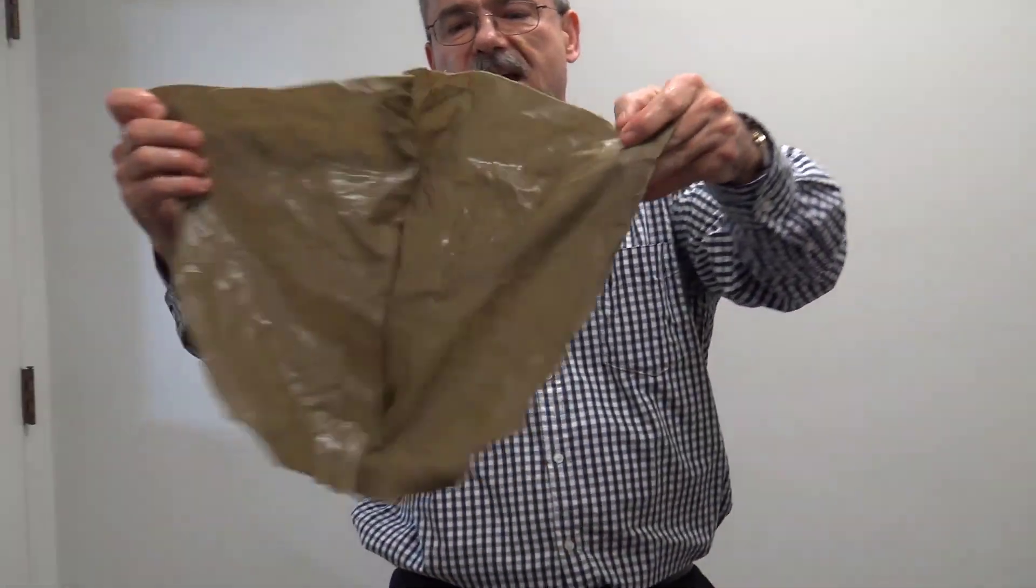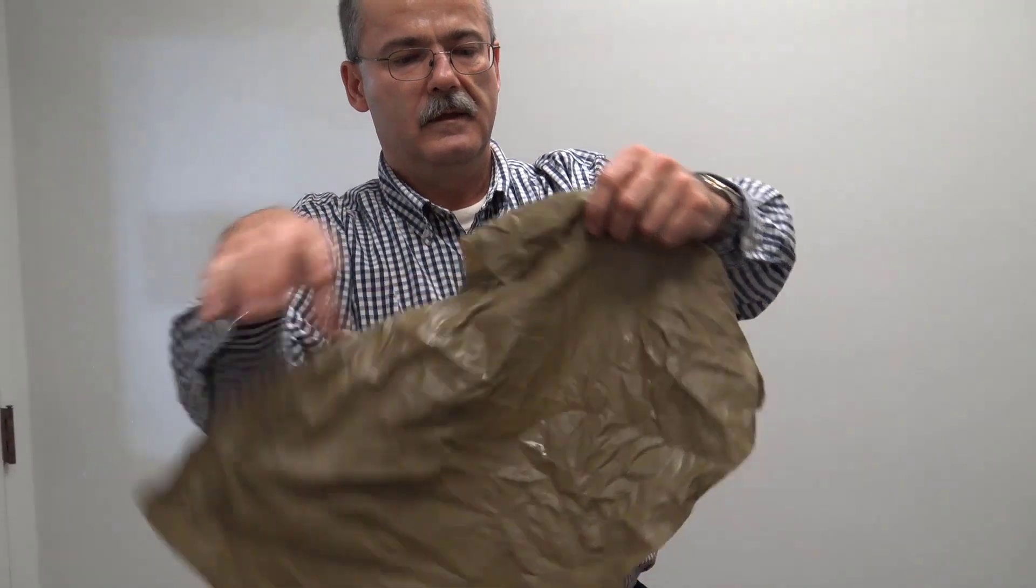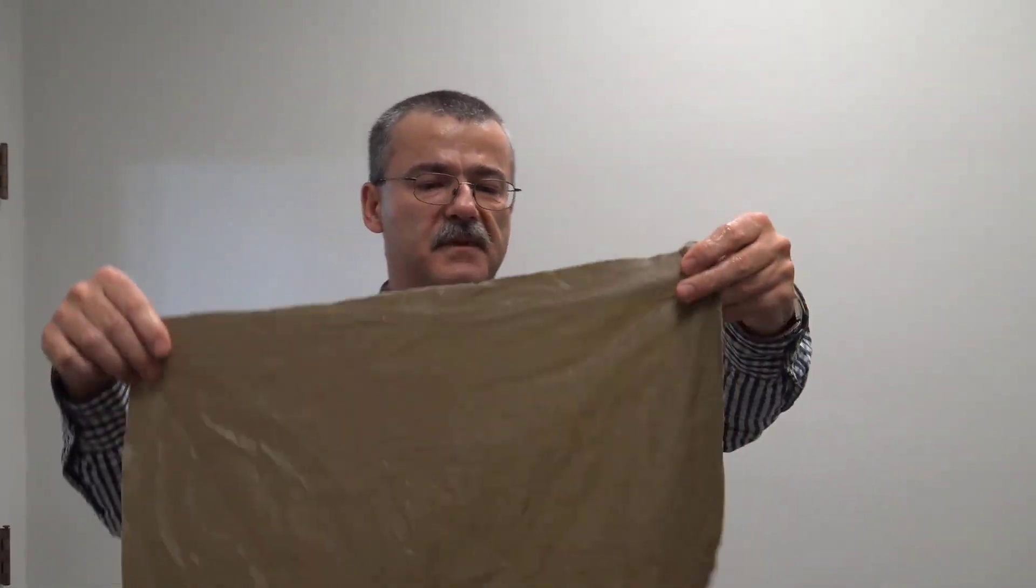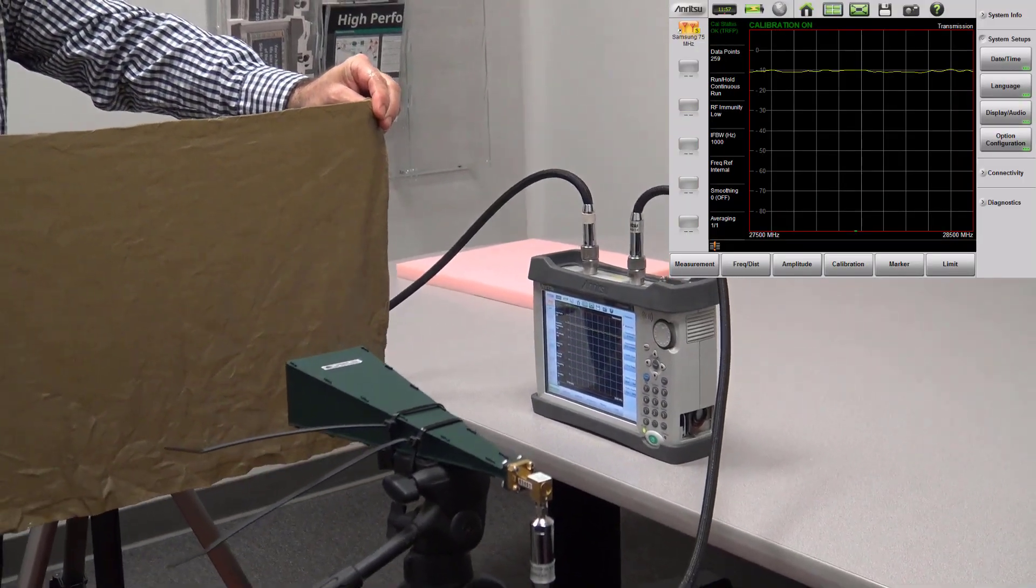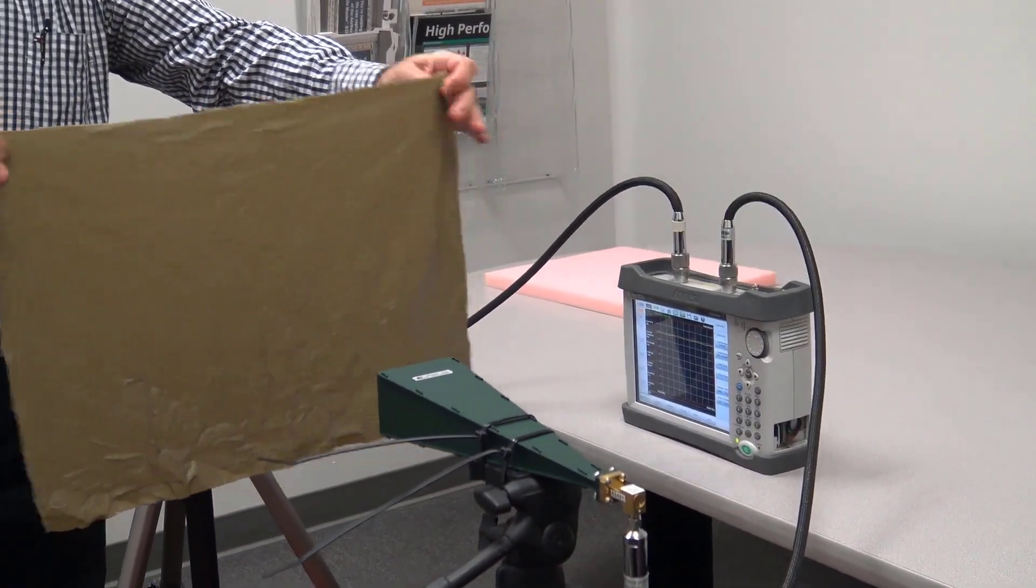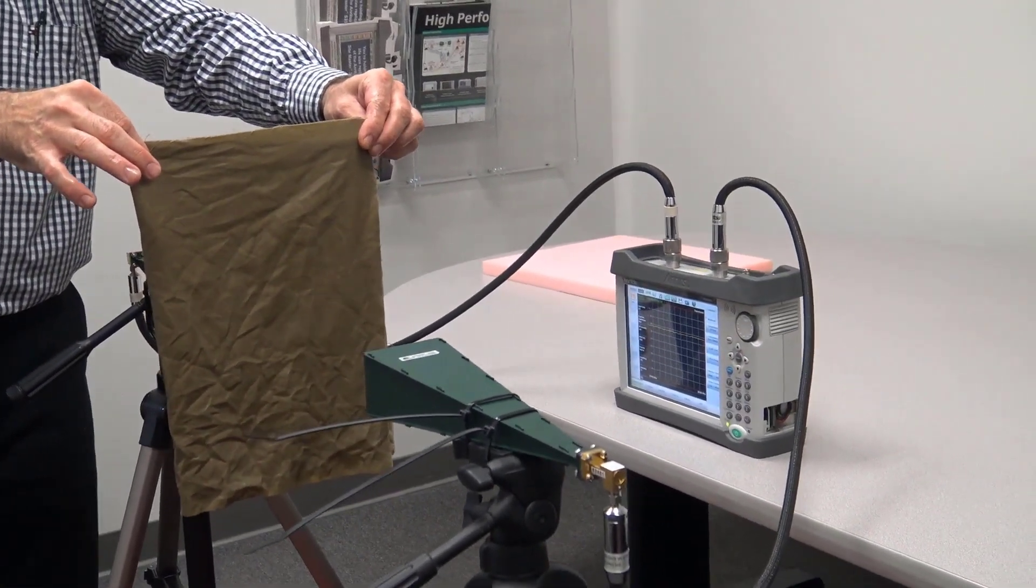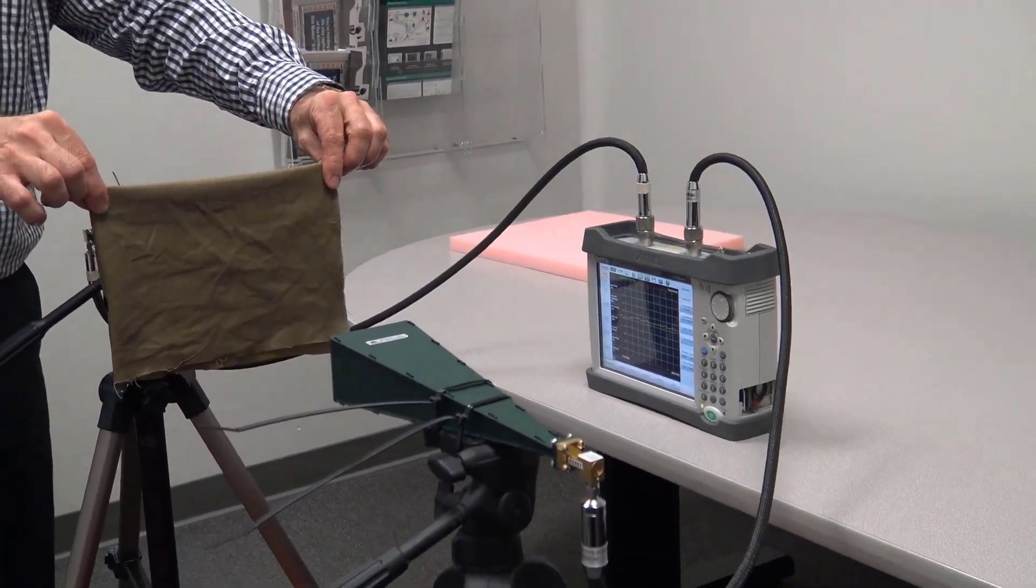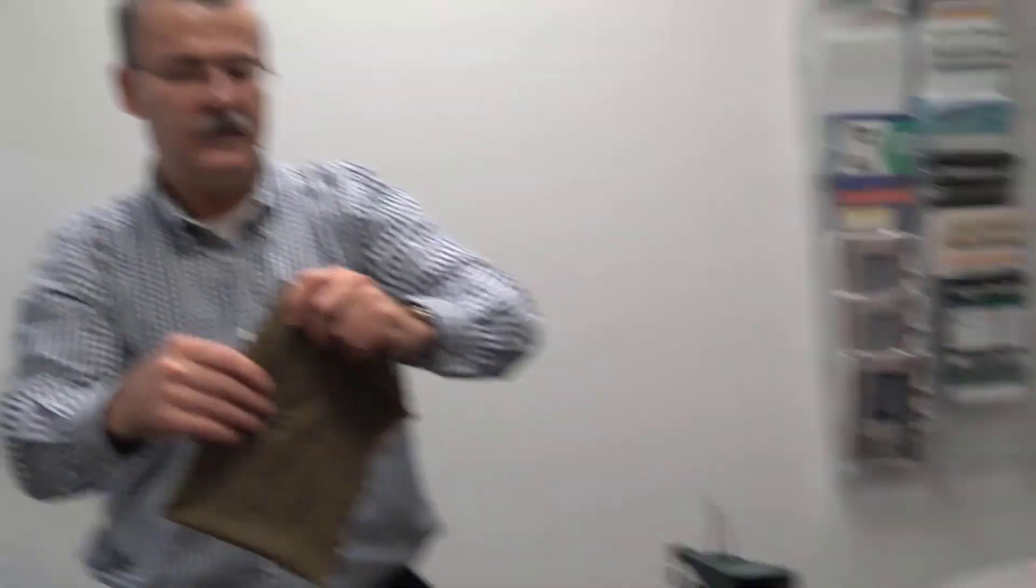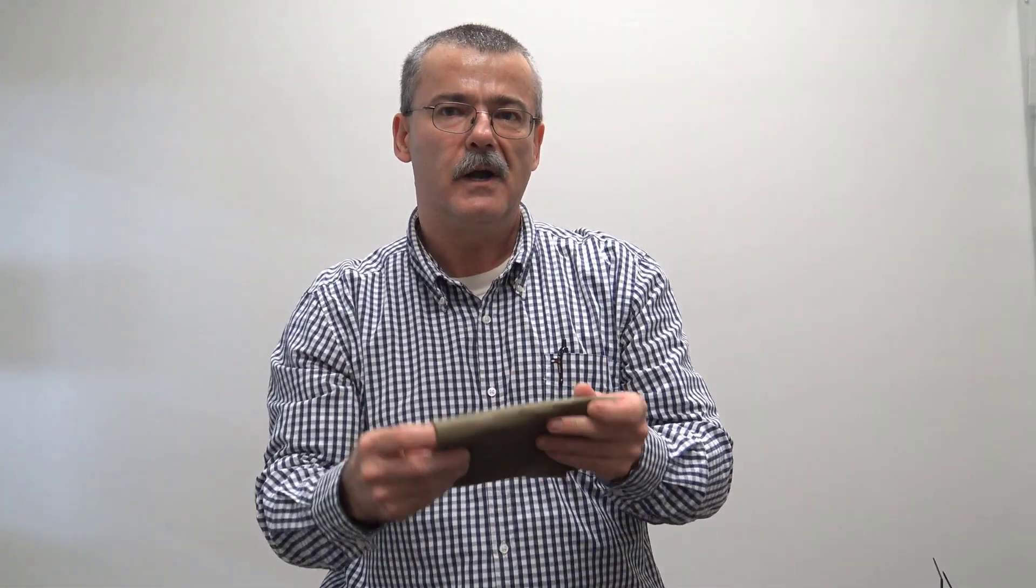So I've taken that same sample, let me just wring it out a little more. So the same piece of material, which had no attenuation on the signal when it was dry, we now have 10 dB of attenuation just because it's absorbed some moisture, it's wet. And if I fold it in half, that number increases to greater than 20. And if I fold it in four, we're greater than 40 dB of loss. So the takeaway from this is if you're going to use a fabric-type material to conceal antennas or base stations, you absolutely must apply some kind of waterproofing, or pick a material that's waterproof so that it cannot absorb any moisture.